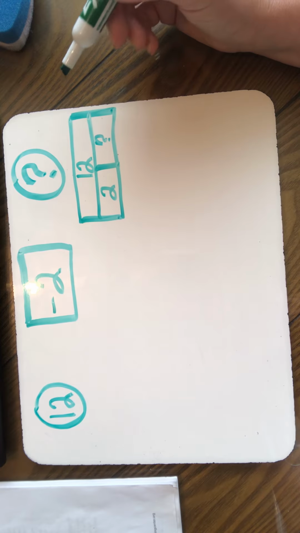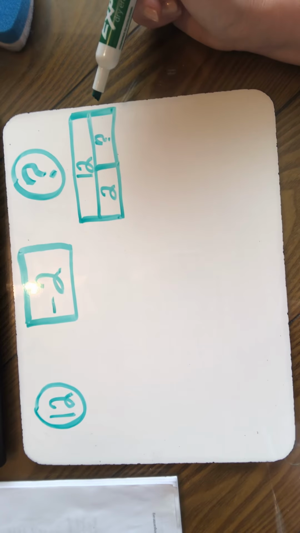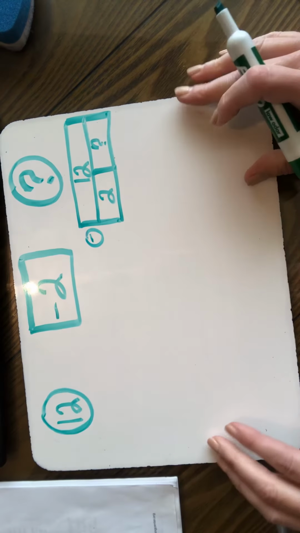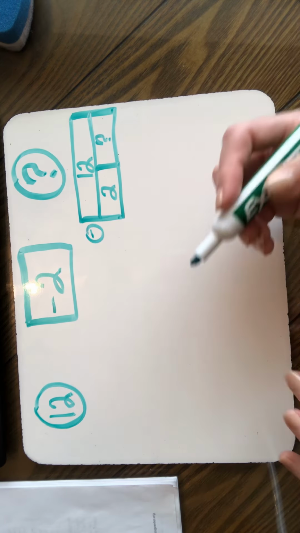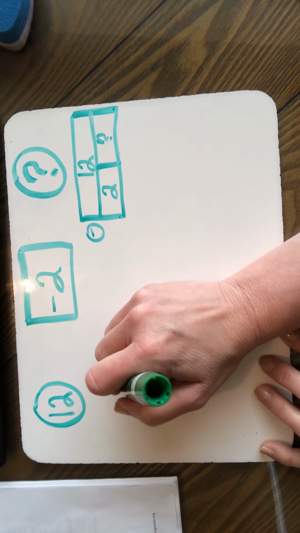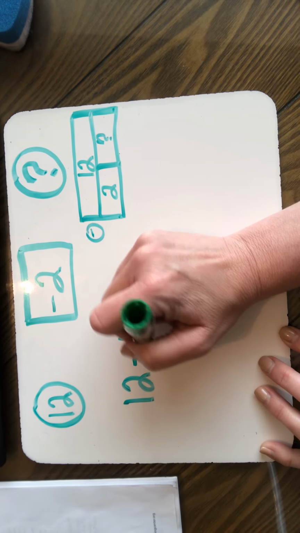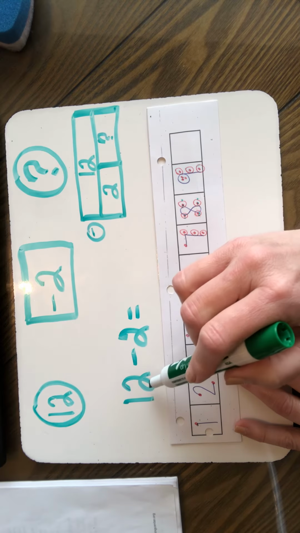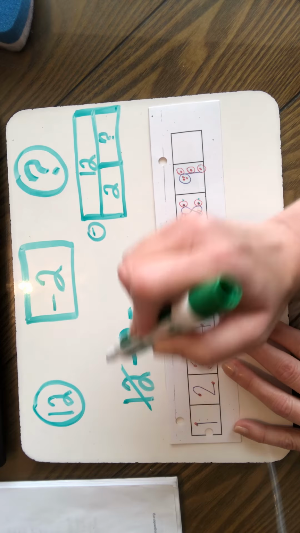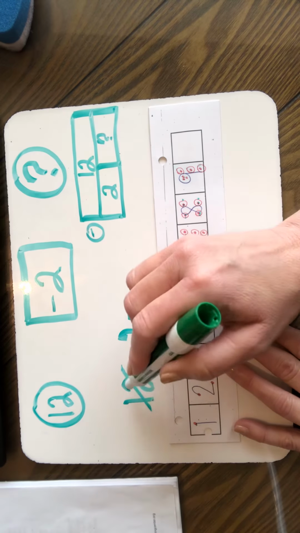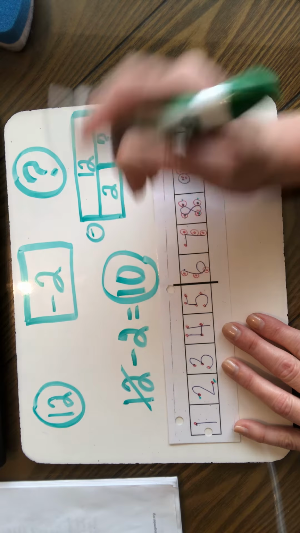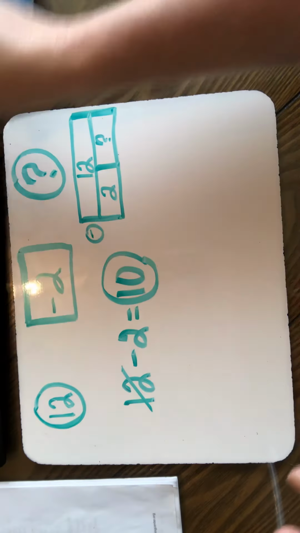The only time I add is when I'm looking for the whole, and I am not looking for my whole. So this is a subtract pattern. So here we go. We are going to start with the whole, and we are going to subtract the part. I'm going to use my touch points here. When I subtract, I touch the first number, say its name, and count back on the other number. Here we go, 12, 11, 10. So after the rabbits were sold, there were 10 rabbits left.